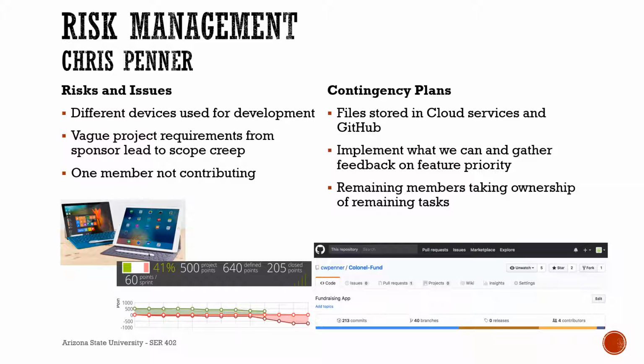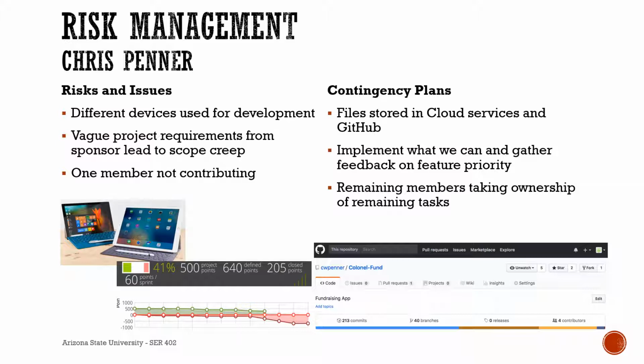Additionally, this provided the added benefit of acting as a backup in case development machines crashed. At the outset of the project, the requirements from the sponsor were pretty vague and open-ended, which led to scope creep. Some USAA members initially instructed us to forget about trying to implement certain features like a login system or PayPal integration, but sponsor meetings with more senior members suggested they wanted to see those features in the apps.